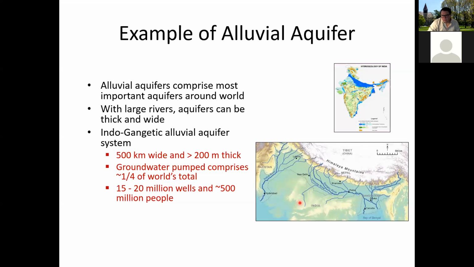But the issue, even though we are very well aware, and it's very visual to see the contamination in rivers like the Indus, the Ganges and the Brahmaputra in India, there's actually a hidden contamination in most of these alluvial aquifers. If you think about these alluvial aquifers, they are carrying fresh sediments that are recently eroded from rocks. And as a result, by being deposited in river plains, they never actually got buried. They didn't undergo chemical weathering.